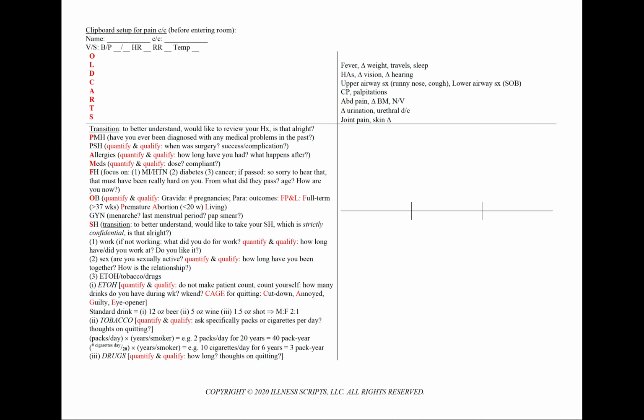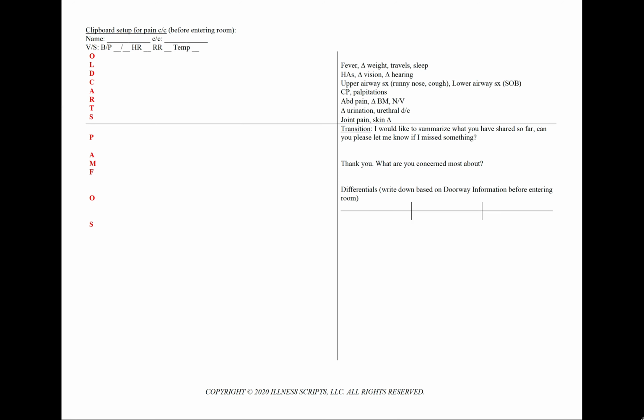And finally, drugs. We'll quantify with how long have they been taking these drugs and qualify with their thoughts on quitting. In the upper right-hand corner, we're going to use another transition sentence. I would like to please summarize what you have shared so far, and can you please let me know if I missed anything? And then respond by saying thank you and ask them for their insights. What are you most concerned about? And then we'll use the space here where we wrote down our differentials based on the doorway information to teach back some of the differentials that we're concerned for.